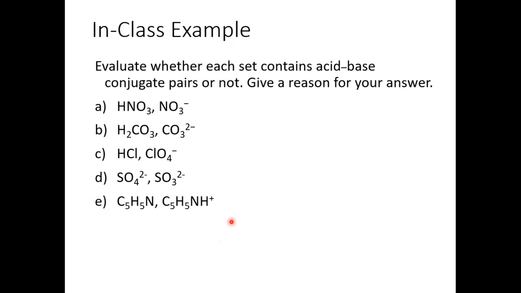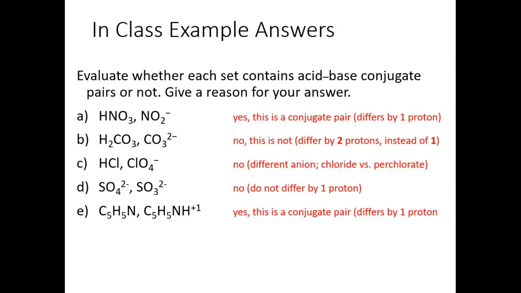Okay, now what about these two? I really wanted to show these two in particular. Does that look like any compound we've seen? No. Okay, and that's because this is an organic molecule. We haven't learned about those yet. Do you guys agree that you see carbons, hydrogens, and nitrogens? Yes? Okay. Do you agree that these two are the same formula, except they just differ by 1 H plus? So are these conjugate pairs? Absolutely. I want to make this helpful statement to you guys.